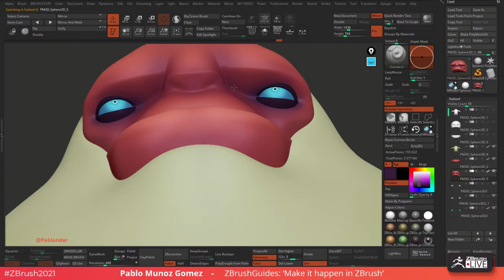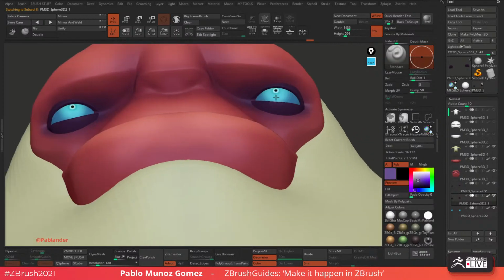All right. So I think I'm going to use the same color here for the eyelid. So let's just do that straight away. Fill object and fill object, and maybe a lighter bluish tone towards the edges.